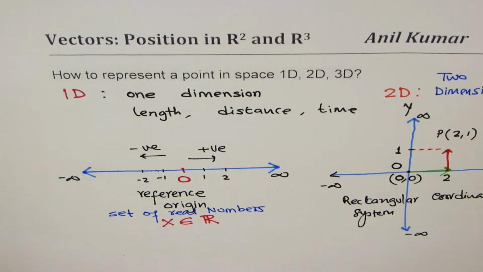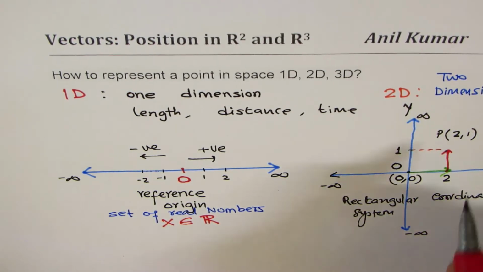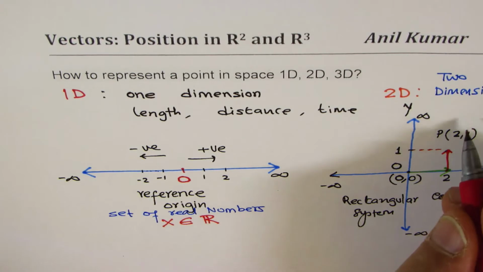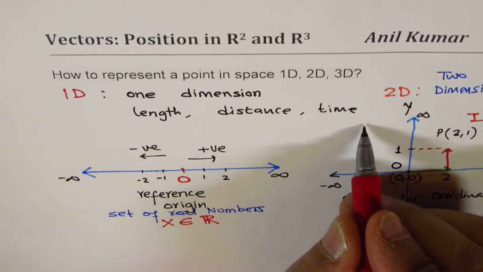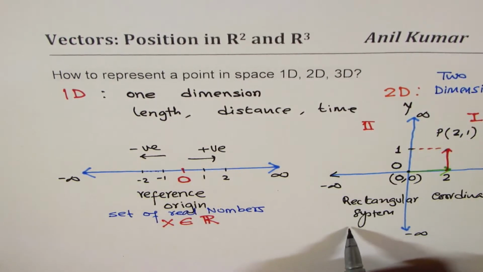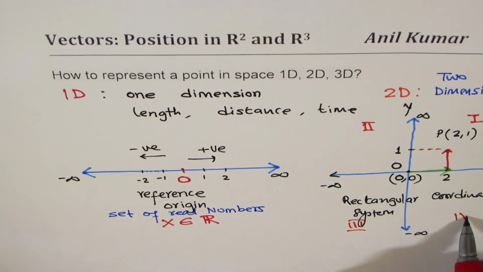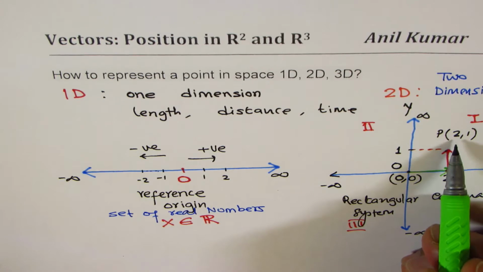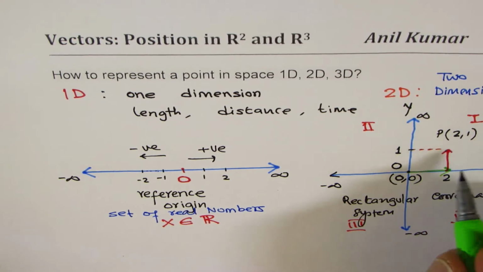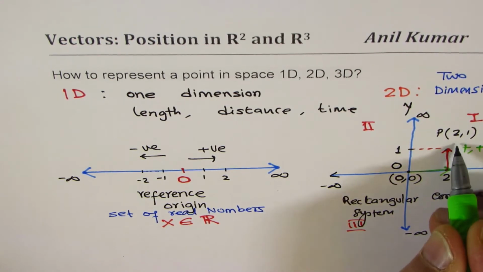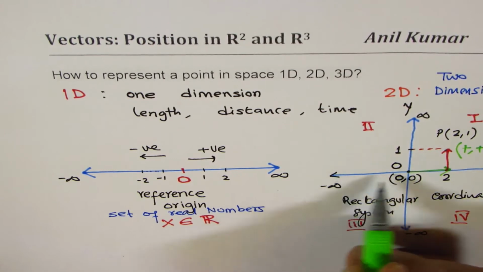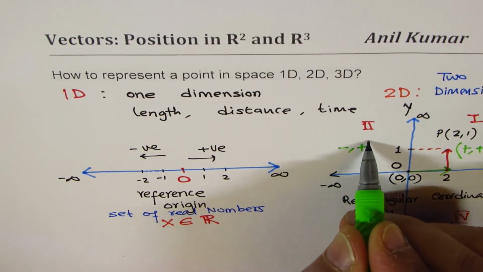Now you will notice here that as soon as I divide it like this, we get these 4 regions here. We call them quadrants. So it's quadrant 1, quadrant 2, quadrant 3, and quadrant 4. So what you also see here is that the values of both x and y are positive here, right? So they are both positive here. On this side, the x value is negative, y is positive.